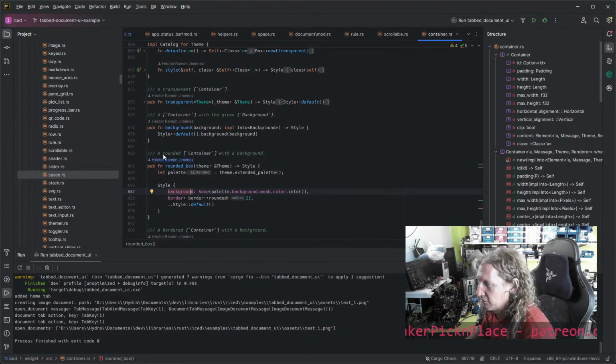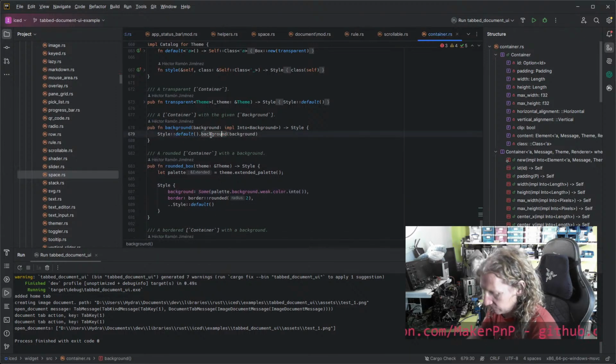It's just arbitrary random styling methods.